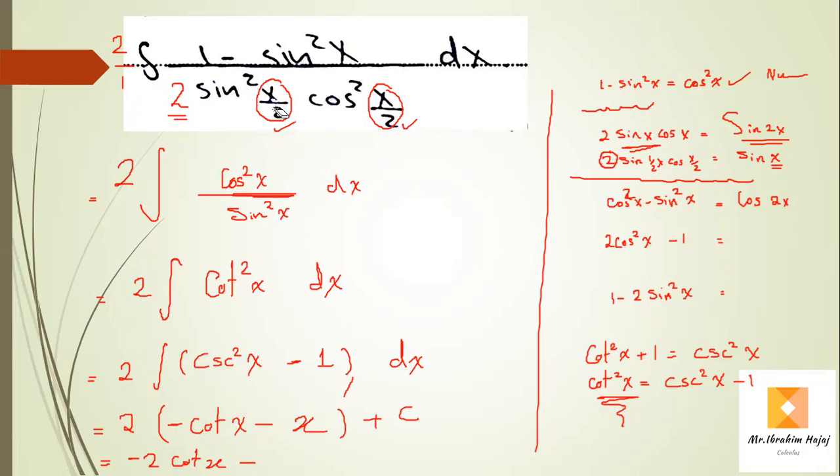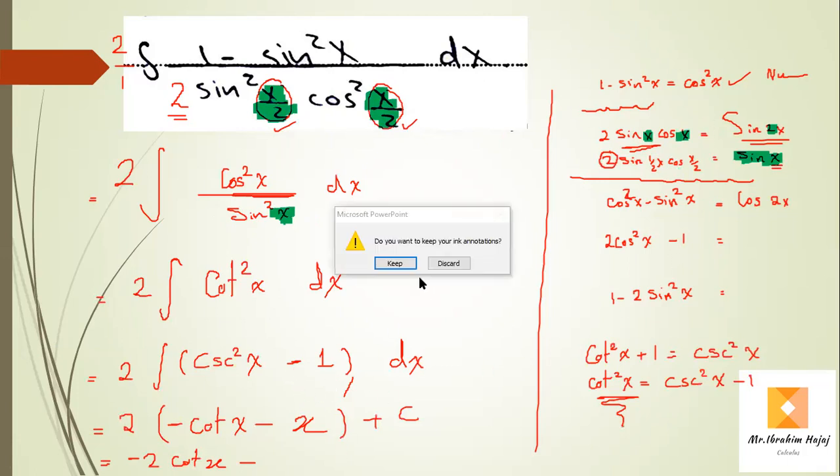2 sine squared x over 2 cosine squared x over 2, we used it and converted it all to sine squared x. The important issue, guys, is that this one is x. Why x, not 2x like this one? Because the angle is half. It is multiplied by 2, so the angle is half. Here it becomes x. When it was 2x, the angle was 1x. When the angle is 1x only, sine x is 2 sine half x cosine half x. Yes, any question? No.